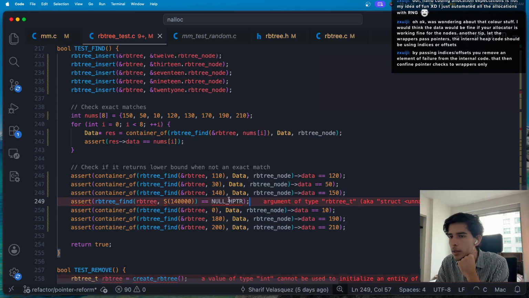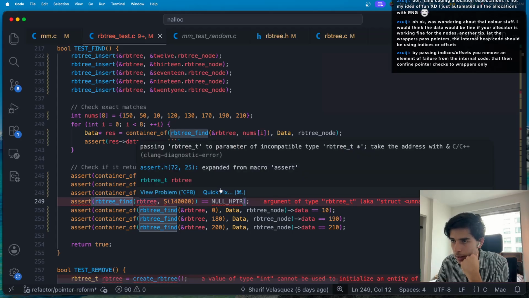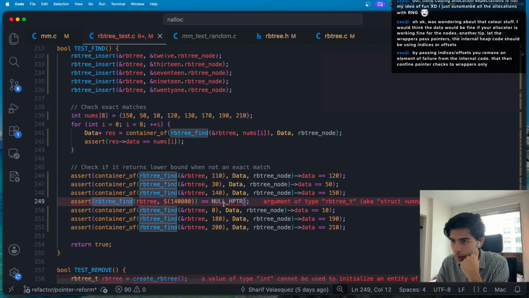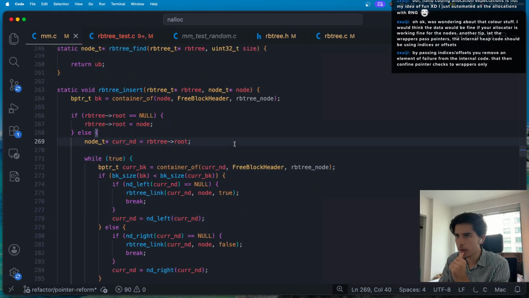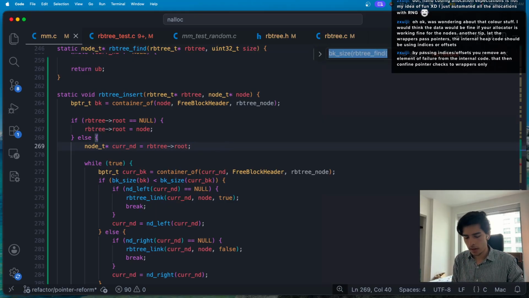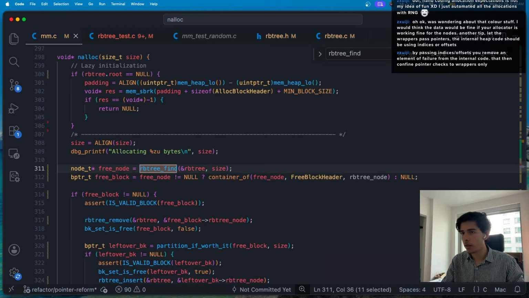There you go. So now here we need to assert that, whenever we find something in the red-black tree, that something is not null. Okay. Oh, wait, I think that changes a lot of stuff. Because, let me, so does arbitrary find?